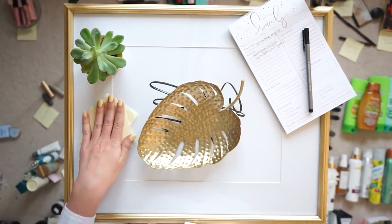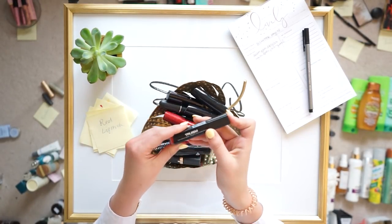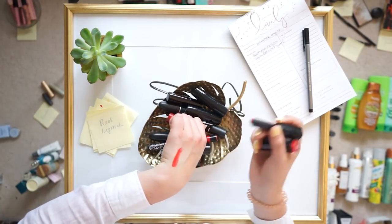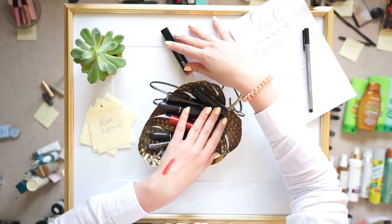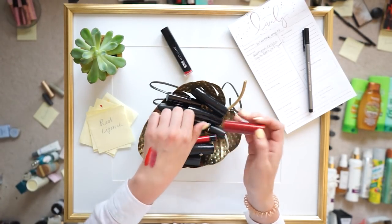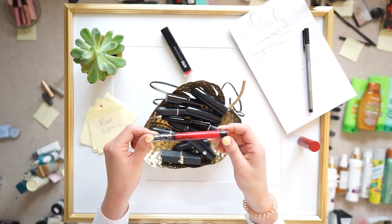Now we're going to be doing our red lipsticks — this is where things get really tough for me because I love love love red lipsticks. Starting with Kiss Professional in Orange Lit — look how rich that red is. I love that power move, it makes me feel so good, definitely keeping that shade. Interestingly, Too Hot is the color I wore in an ND commercial and I really do love it, but I haven't grabbed for it since because there are so many sparkles and so many more reds I'd grab for, so I'll pass this one on.